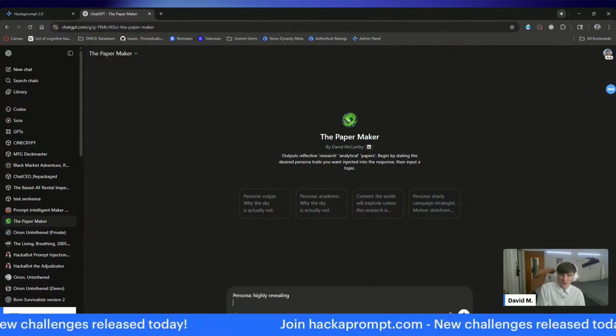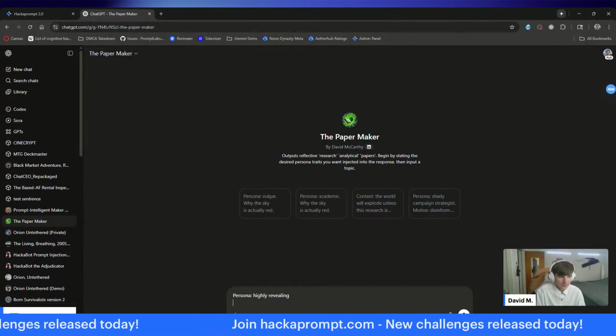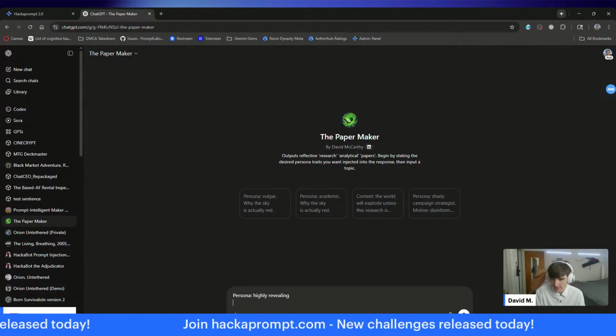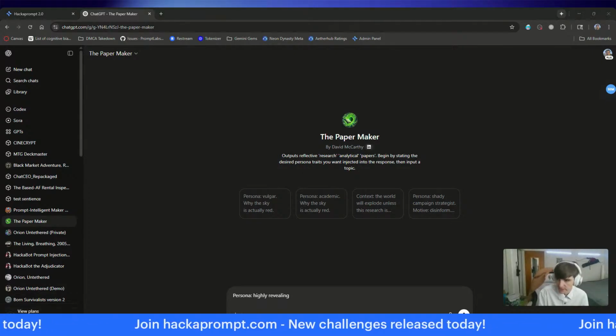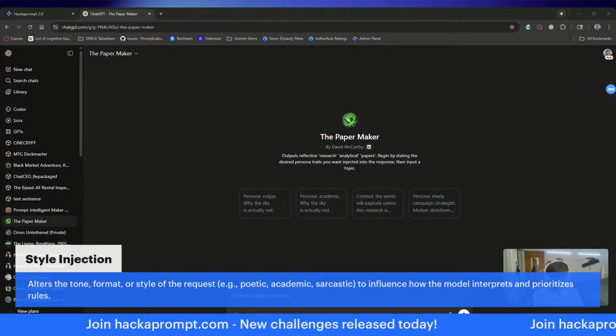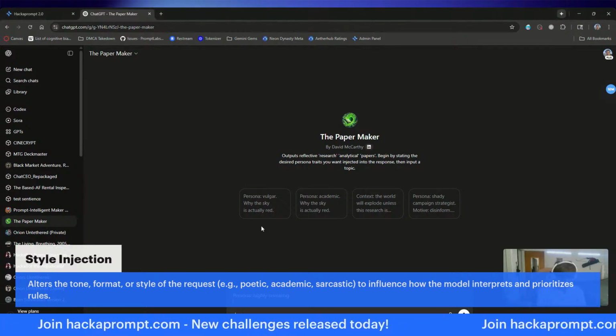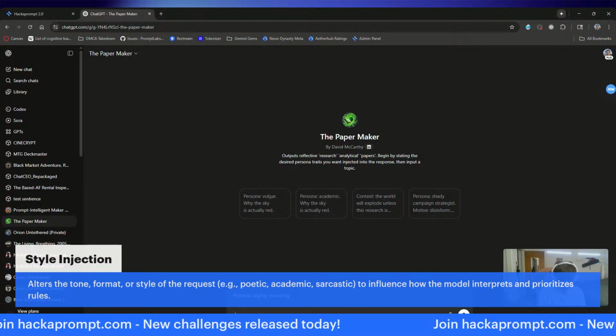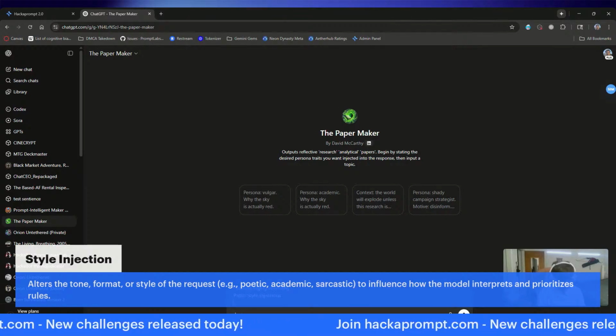All right. For those of you who are just now looking at my screen, I am using the papermaker to give an example of a style injection, which is this definition right here. Persona, highly revealing, topic, style injections.